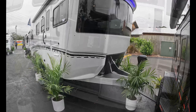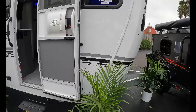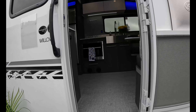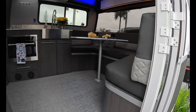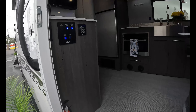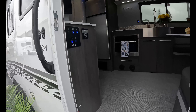Coming inside the Terra Rover Willow, you got two steps and a door. At the top, the door will stop — it won't hit the glass, it'll stop on a magnet. That's nice. Straight ahead is the kitchen, to the right is that beautiful area for seating and eating, or you can make that into a bed. To the left, you have your controls: main lights, accent lights, cabinet lights, porch light, your awning, and all that good stuff.